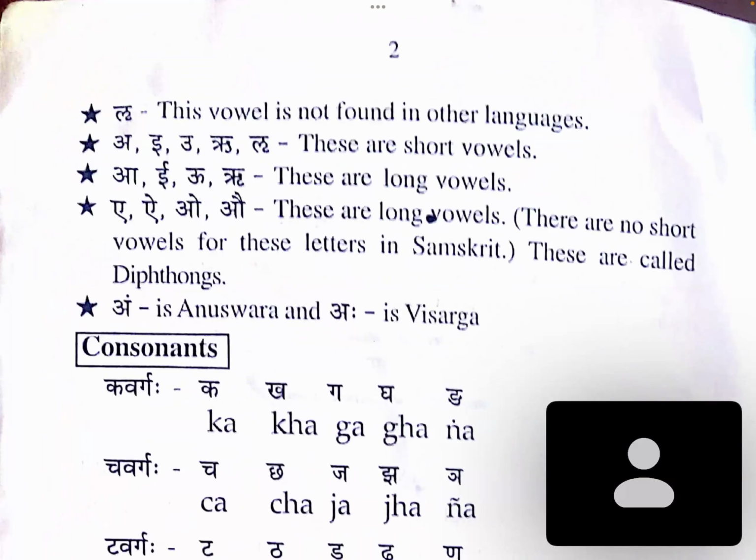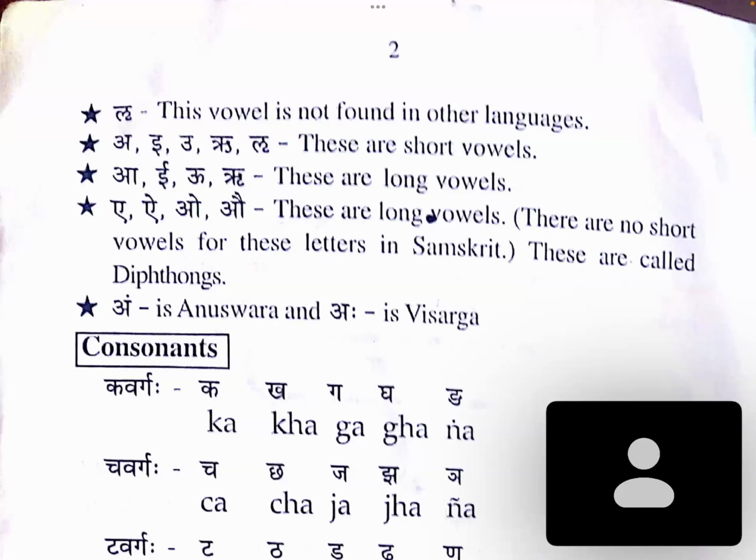When we are talking about other languages, we should always speak of Indian languages. Do you understand? We should not talk about a foreign language like English. We are learning the translation in English because everybody knows English. That is why. Okay. So this L is not there in the other languages.